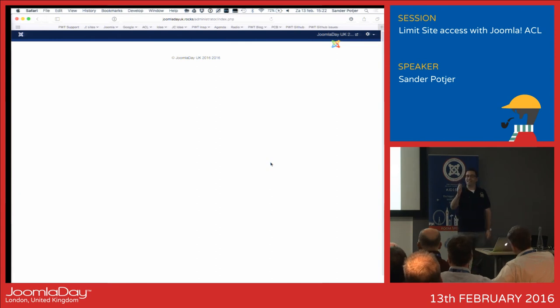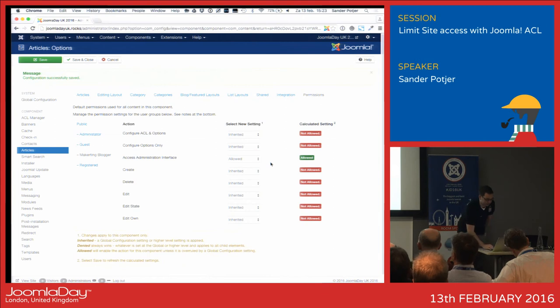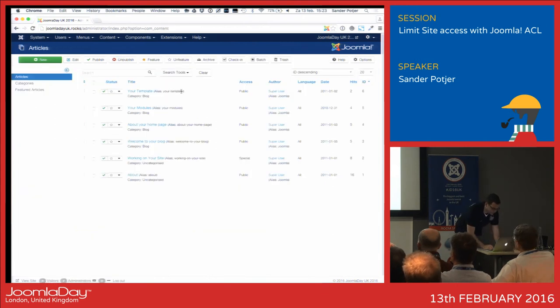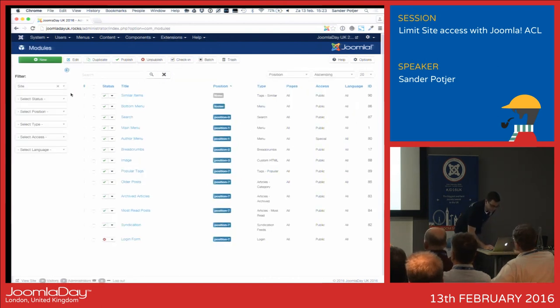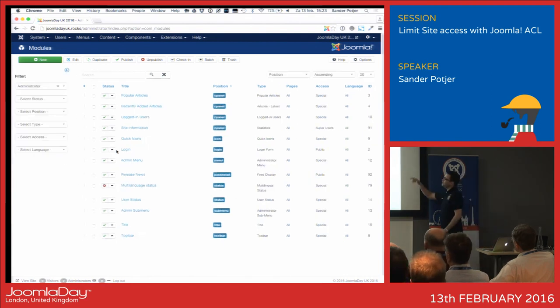Yeah. No, but that's indeed the solution, but I would like to show how you can solve it with the Joomla core. So what David is saying is that he had to change something with the access level. In Joomla, in the front end we have modules, but the back end also has modules. So when we go to the extension manager, the module manager, and filter for the administrator, we see all kinds of modules. And one of them is the admin menu, for example.